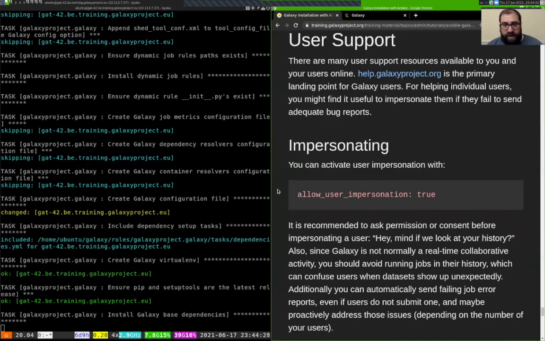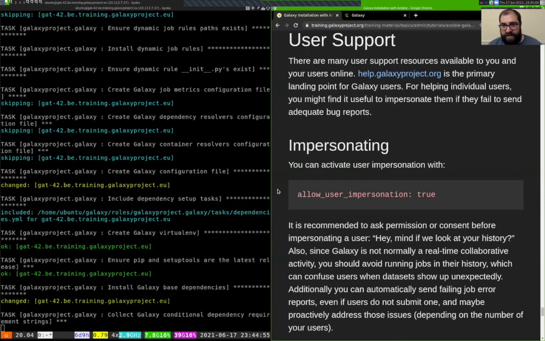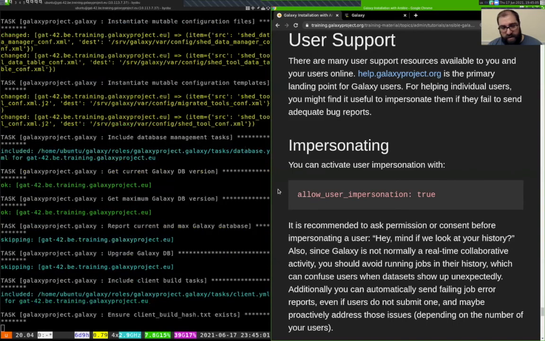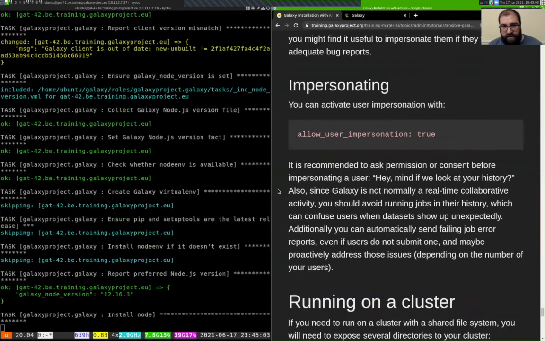For support, there are built-in links in Galaxy that go to our discourse site at help.galaxyproject.org, which is a great place for user support. And of course, for administration support, development, and also user support, we have channels on Gitter that are pretty much always populated by people who are part of the Galaxy community and the Galaxy team. And so we're happy to help and be here for you and your users.